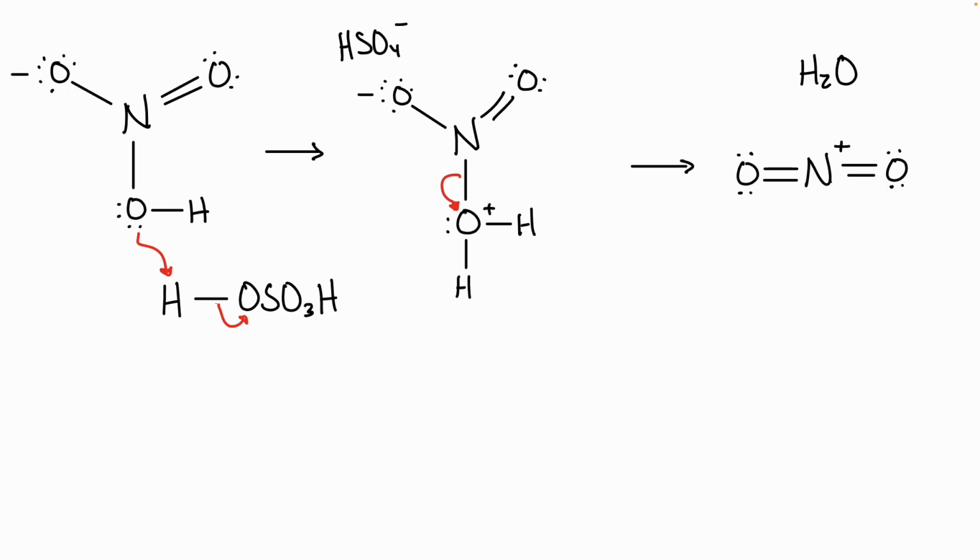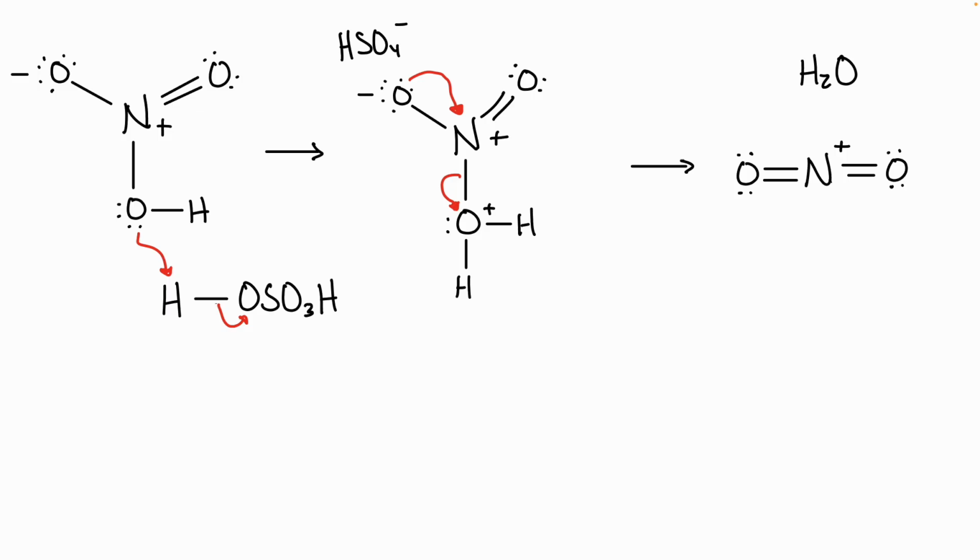But we also need to form our new oxygen nitrogen pi bond here. So at the same time, this pair of electrons is going to come down. And you know what? I'm realizing I've been missing something all along. What's missing from my nitrogen over here? Positive charge. My nitrogen with its 4 bonds needs a positive charge in each one of these steps. My bad.